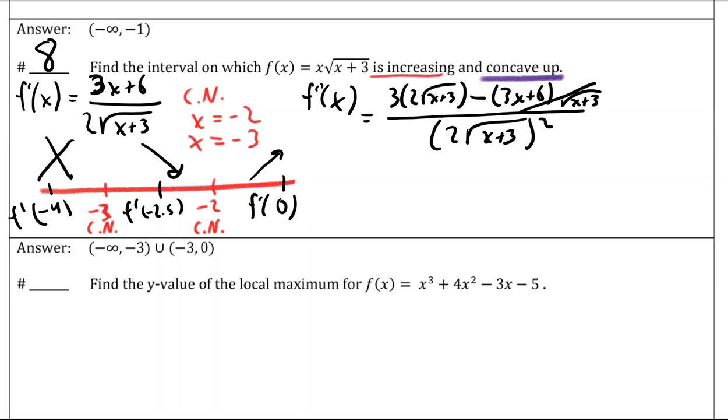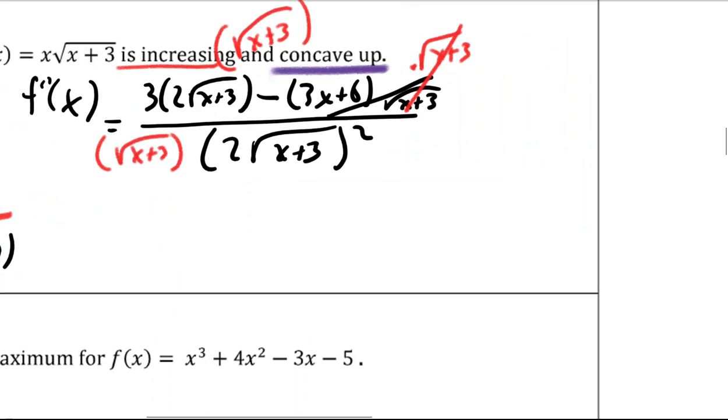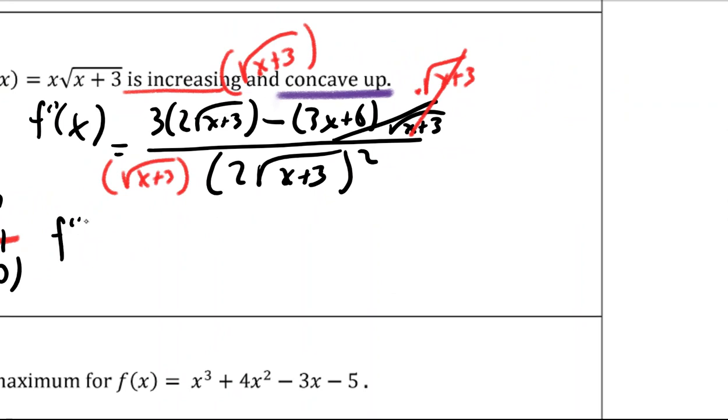Are you okay with that? You had a denominator in your second derivative? Okay, well, when we have a smaller fraction within a bigger fraction, usually the way we want to move forward, this is called a complex fraction. I would really love to multiply this by the square root of x plus 3 because it makes that cancel out. But you can only do that if you're willing to multiply every term by the square root of x plus 3, which sounds bad, but it actually makes some stuff cancel out nicer.